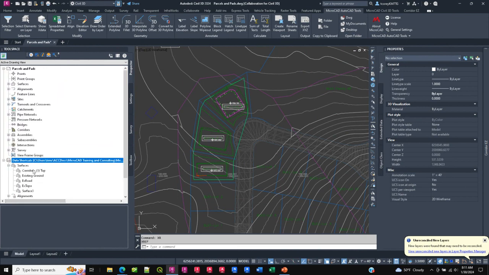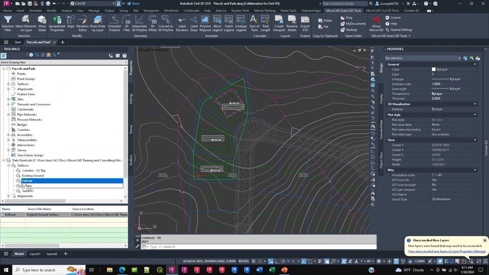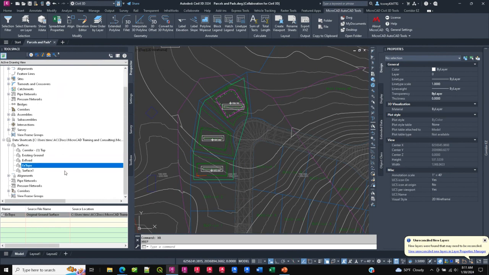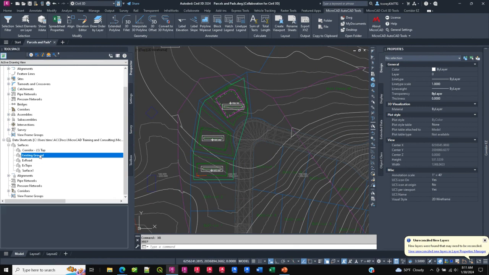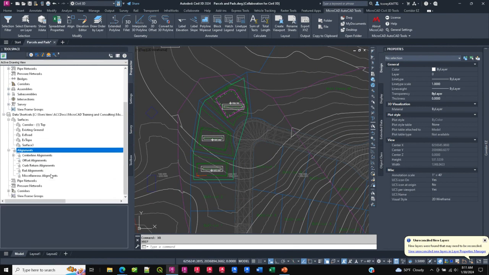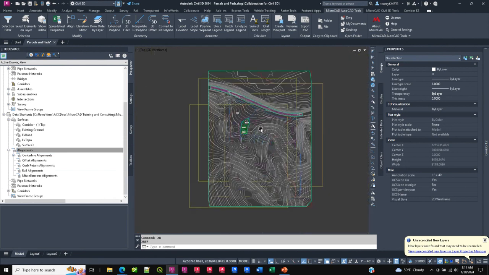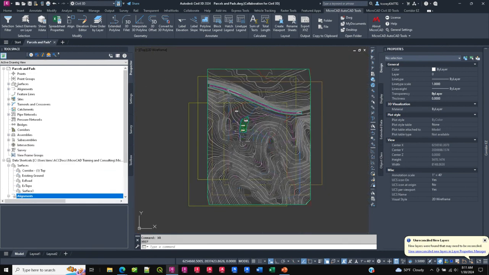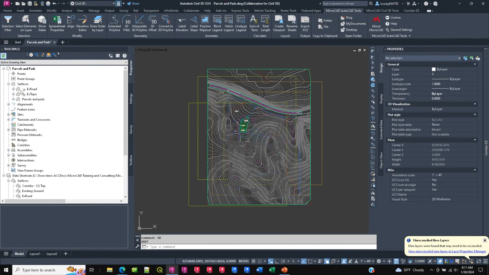Okay. Here are its surfaces, just like what I'm used to having when these are all local files on my local company network or on my local hard drive, etc. This is going to work the same as long as I have the docs or the BIM Collaborate Pro. Okay, but you can see there I have the surfaces, I have alignments. Any file that I've attached, you see here, these are referenced.